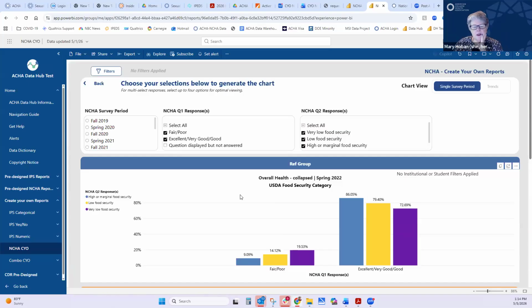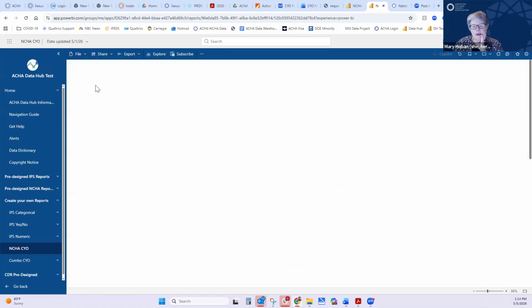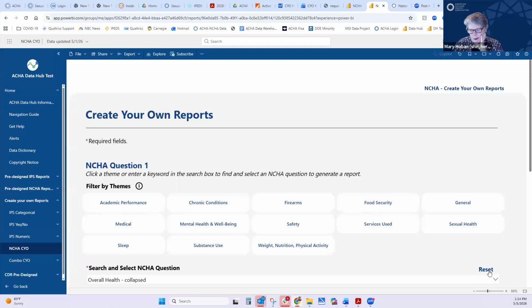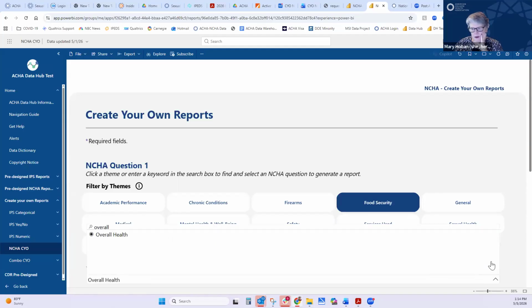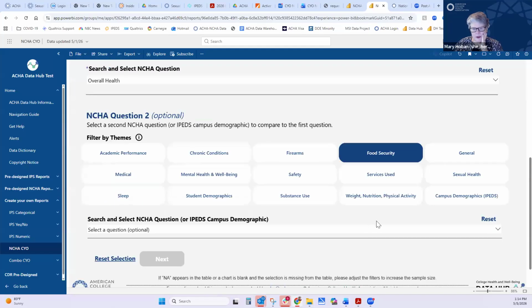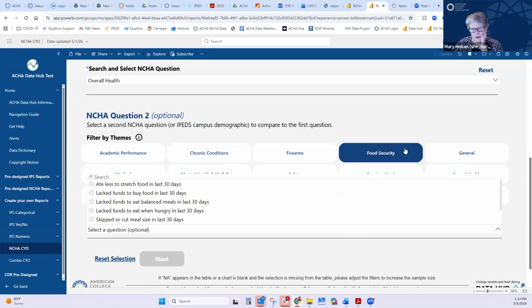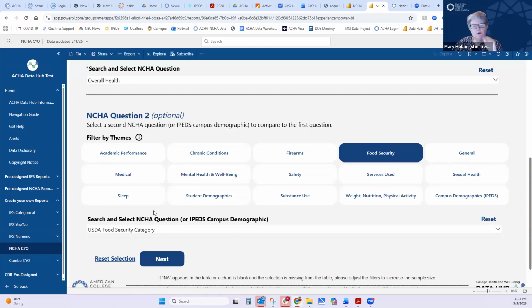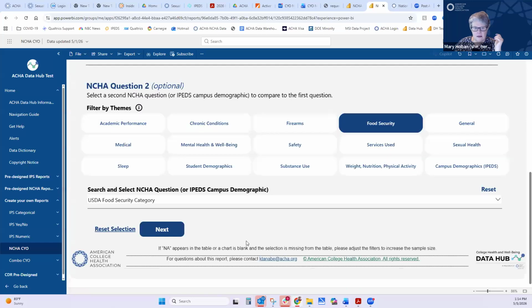The other thing I want to show you, or to consider as you're making these tables, is maybe it would read better if we selected the food security variable first. Oh, I need to hit reset after I select a new category. And again, the blue tells me I'm in a category. I have to keep reminding myself of that. And we'll use the categorical food insecurity. It's going to change whether it's on the y-axis or the x-axis.